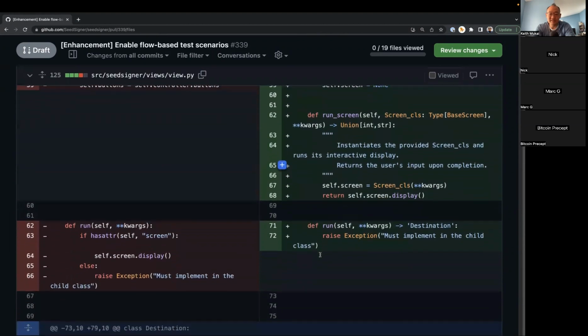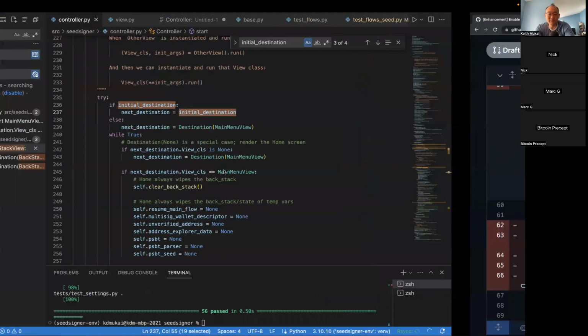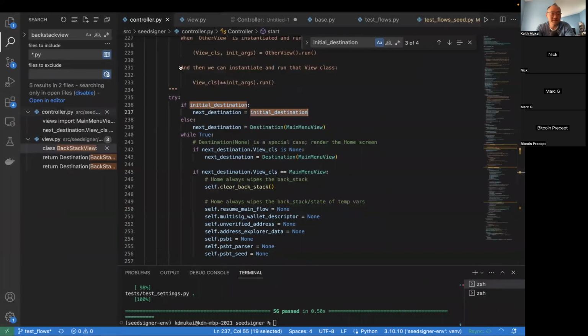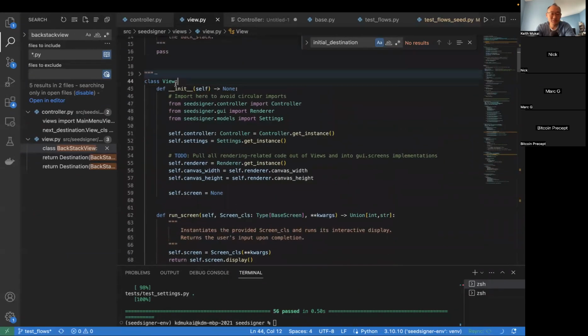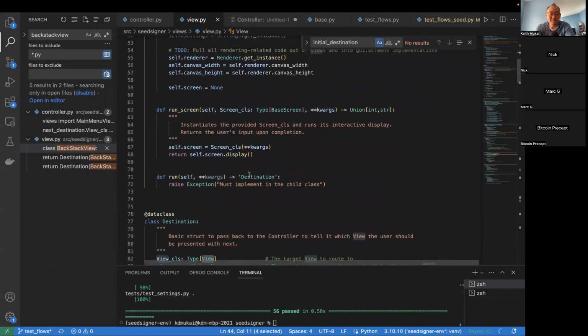Okay, so in the basic definition of a view, let me go back to the code. So in view.py, in our definition of this core base view object, we have this new function called run screen that did not exist before. And what it's doing is it's instantiating our screen and it's calling display.